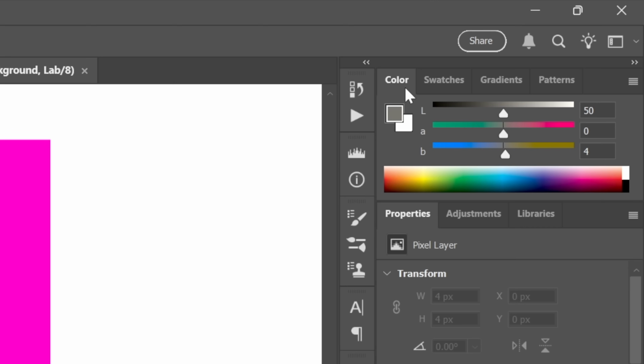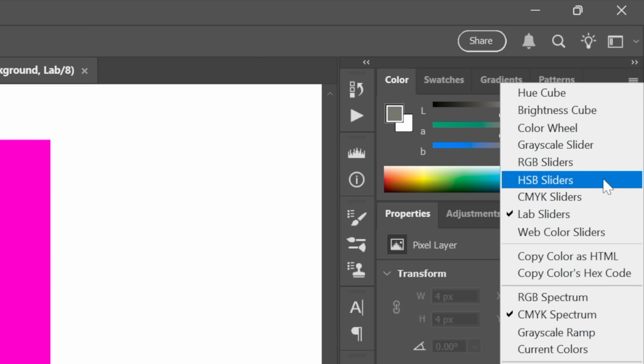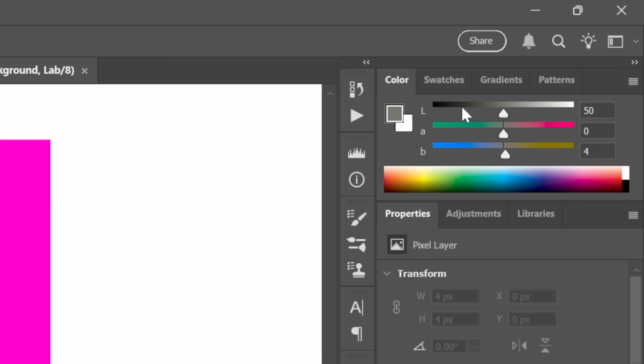Notice up here in the color panel that I have switched in advance to lab sliders. L couldn't be easier. It's lightness, by the way, and it goes from 0 to 100. So you might think of it as a percentage control. And even though it's very easy to apply, we'll see that it provides us with some very interesting implications. All of the color information is conveyed by these two guys right here, A and B. They don't stand for anything, but they represent two perpendicular axes of color.